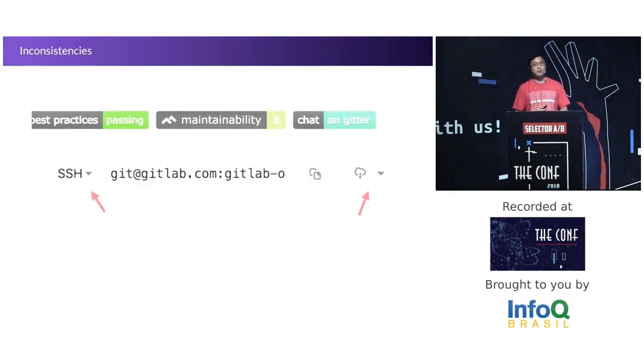So here's an example of the inconsistencies. Here you can see, this is actually a screenshot from GitLab this week. And as you can see, the caret position is actually closer for the SSH text, but for the other icon, it has more gap. So this is a slight inconsistency. It doesn't ruin your GitLab experience, but this is just one of the small side effects that you can start seeing as our CSS has increased over time, the effects that it has.